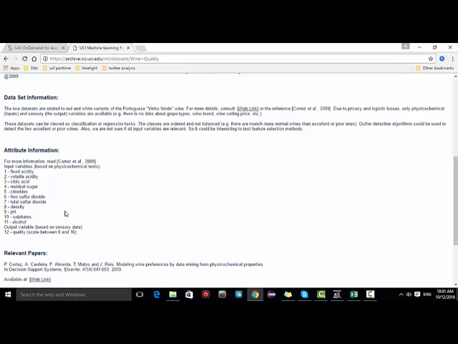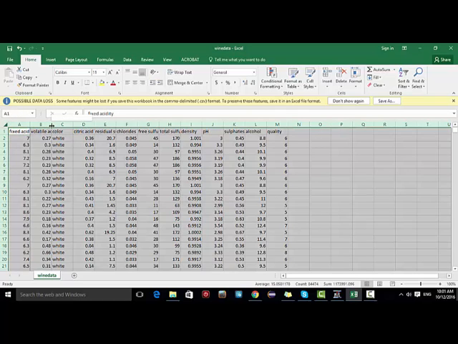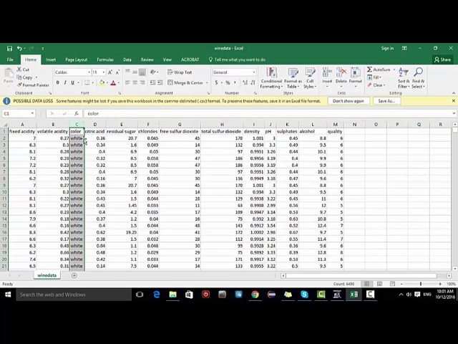In the wine data, I have two types of wine. One is white and one is red. So for this I have also added one more column to the data set, called color, which is white or red. Except for this, all the other values in the variables are numeric.